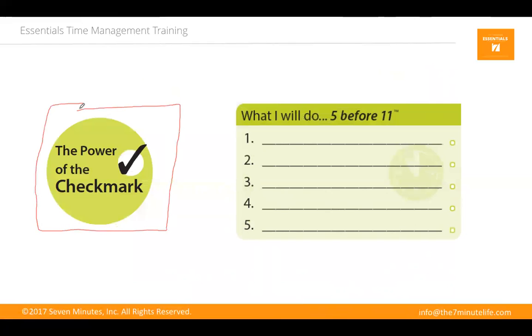There is something in us that when we write down something that we say we will do that is high value. We've taken our 7 minutes in the evening. We've thought about, here are the highest value activities I can take. There is a mysterious power in marking something off with a check mark.